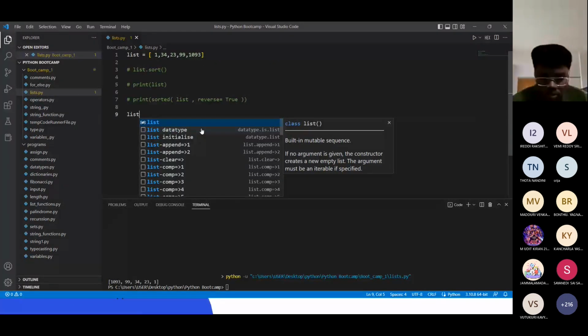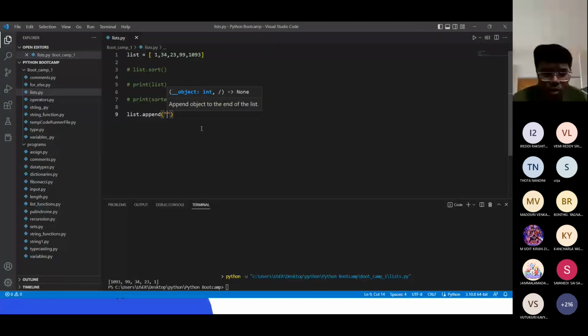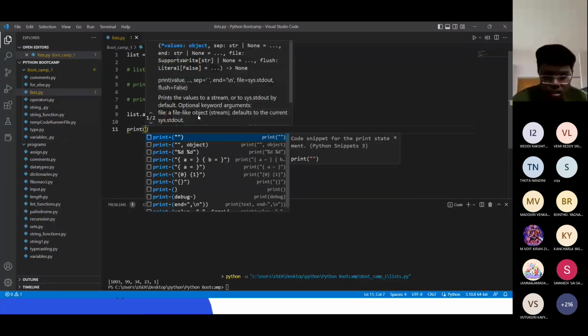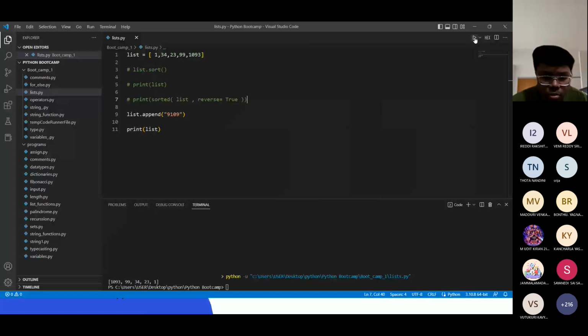If I want to append some value like 999 or 9109, and print the list, it just prints 9109 also.